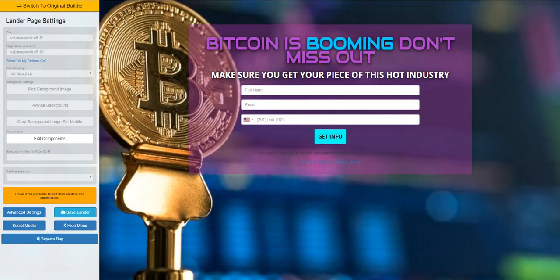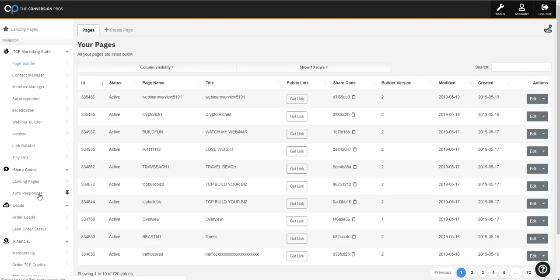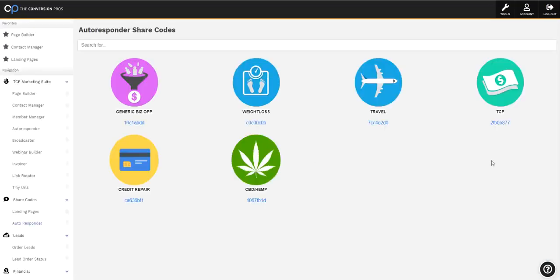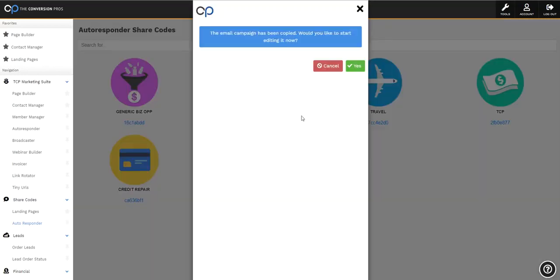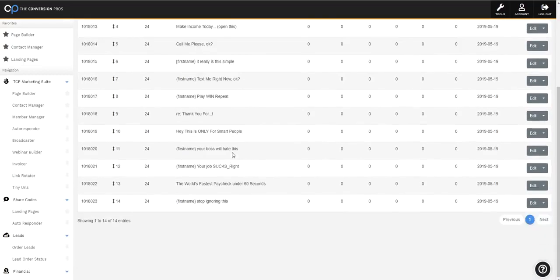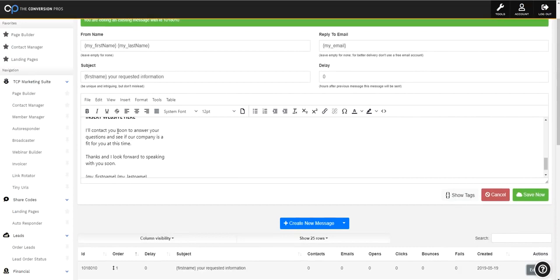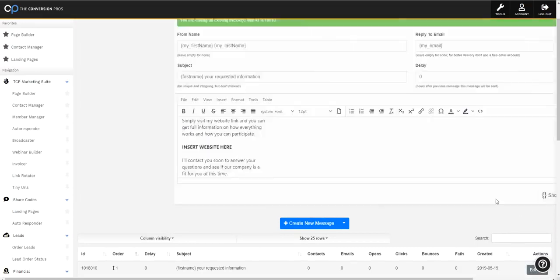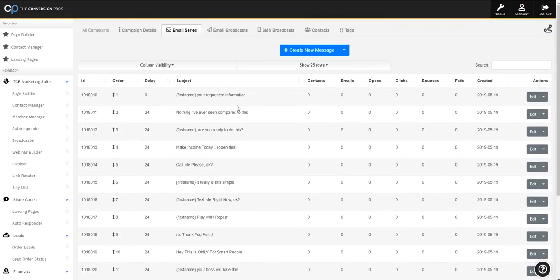Now, if you're not really good at writing messages, check this out. We have pages already built. We also have autoresponders already built. It's crazy. So let's say you had a generic business opportunity. I can click one button, just keep hitting the green buttons here, and all of a sudden it copied all these messages into my back office that I can easily go edit. And as I scroll down, I'll say put your website here. So you edit these messages, it takes under 5 minutes to edit the messages. You got a whole sequence of messages ready to go out for you.